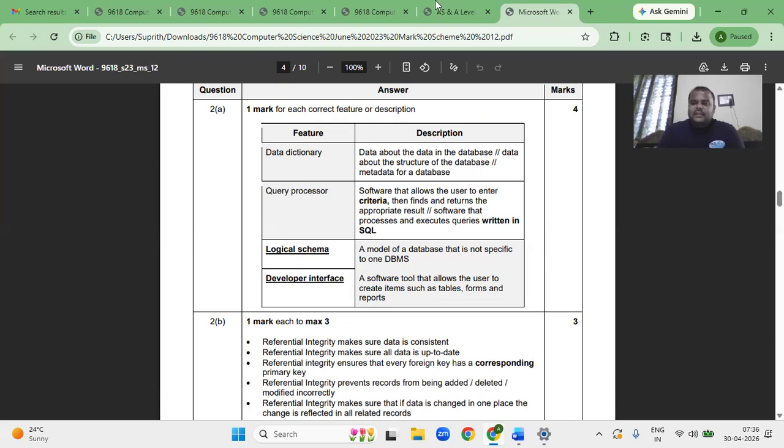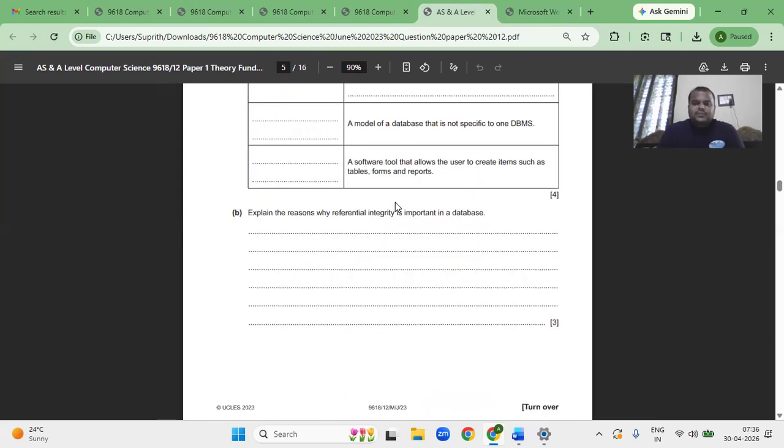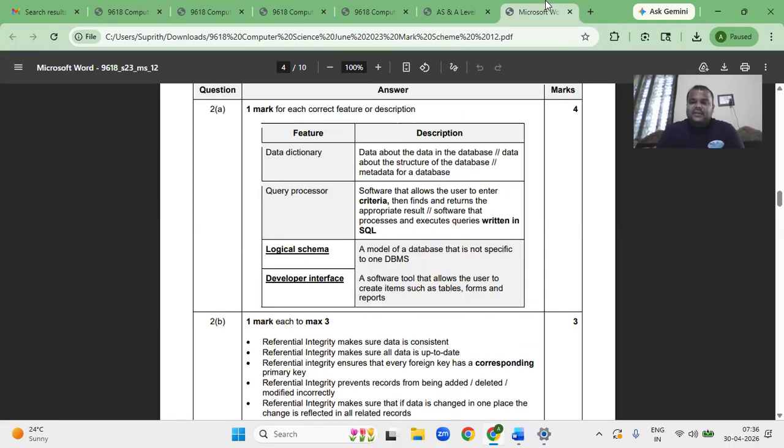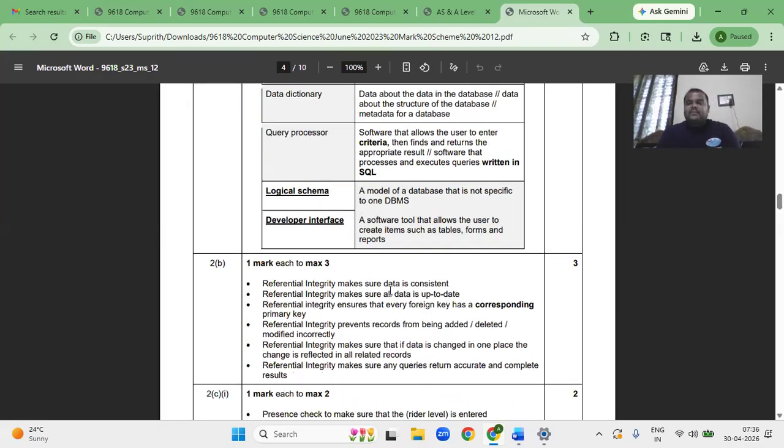Now I can go to the second sub-question. Explain the reason why referential integrity is very, very important in the database. By using referential integrity only, we can make sure that data is consistent, not inconsistent. Make sure that all the data is up to date. By referential integrity, you have a corresponding primary key.